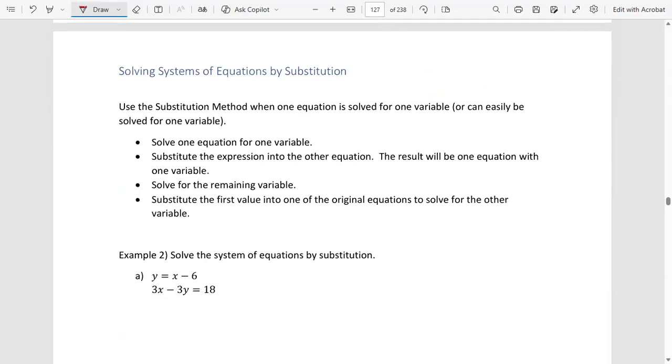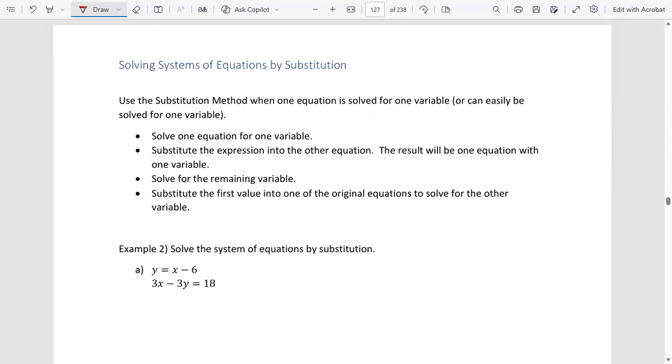Another method for solving systems is called the substitution method. For the substitution method, we are going to solve for one variable from one of the equations. When we say solve for one variable, that means we want to keep one variable, x or y, from one of the equations by itself on one side and move everything else to the other side. Then whatever we get after solving for that variable, we are going to substitute into the other equation, okay? And solve that equation and find the variable.